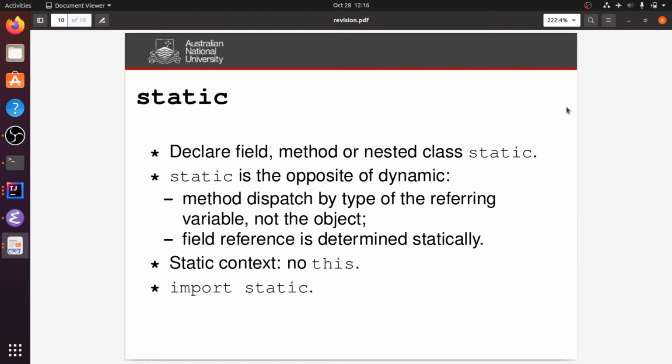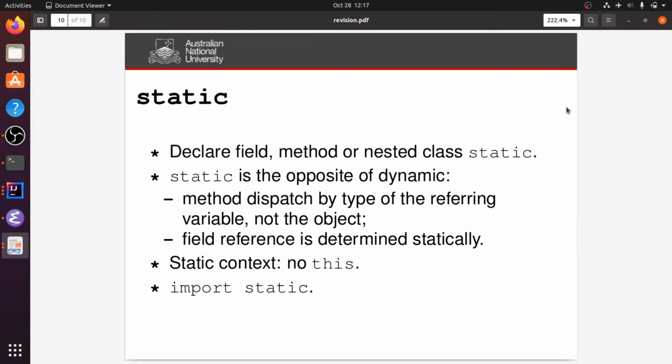Now this can hold a reference to any kind of object. As I said, dynamic dispatch means that when we call a method on the object that the variable is referring to, then based on the type of the object that the variable is currently referring to, we decide which method to call. But with static, this is based on the type of the variable that is referring to the object. Perhaps you haven't done this very often, and I'll show an example in a sec, but usually when you call static methods, you actually qualify them with a class name, right?